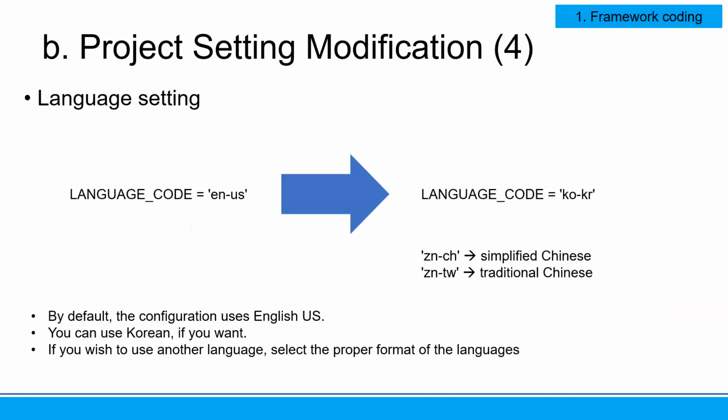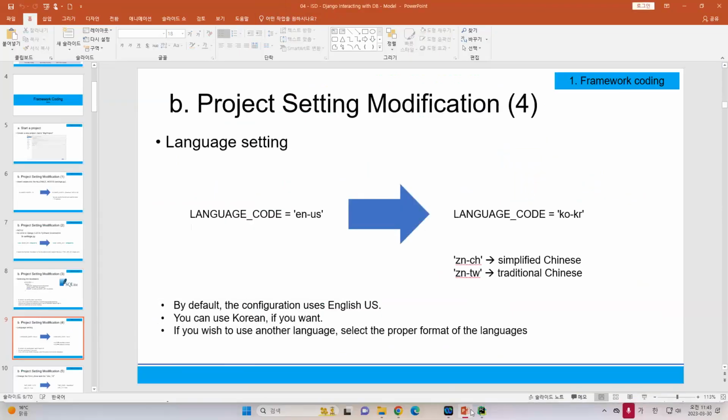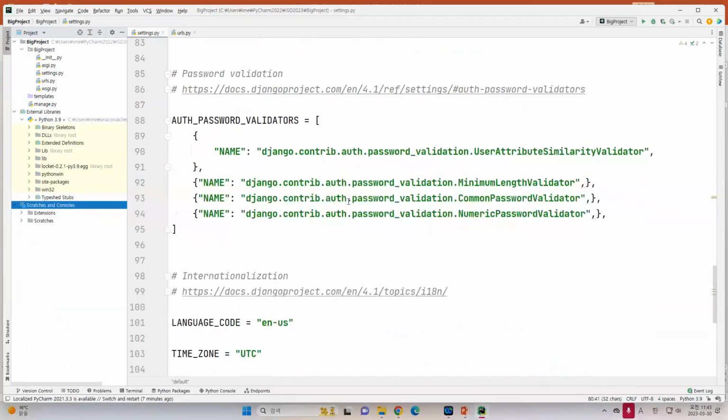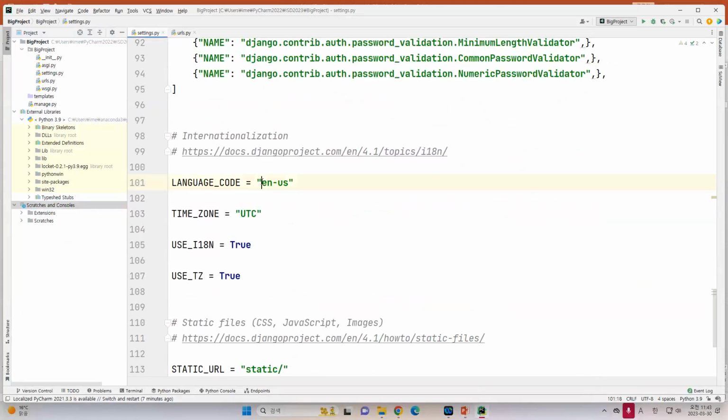And then you can also specify the language. In this case, we use English. If you look at the language code, here it is English, and it is US-based English. As you might know, English can have several categories.